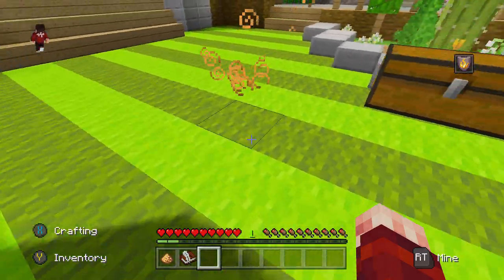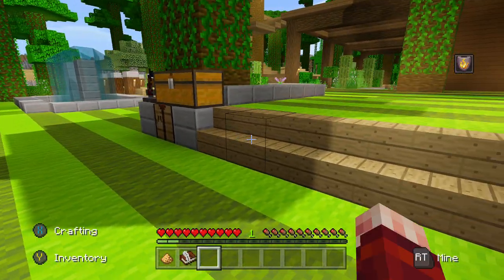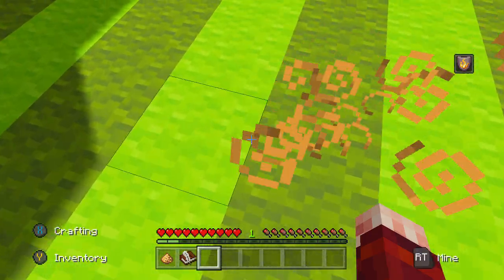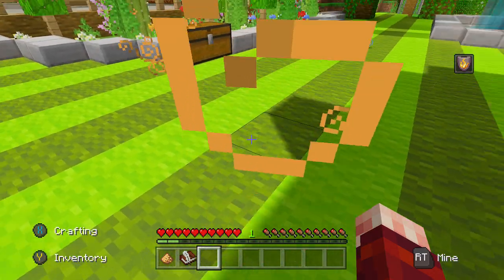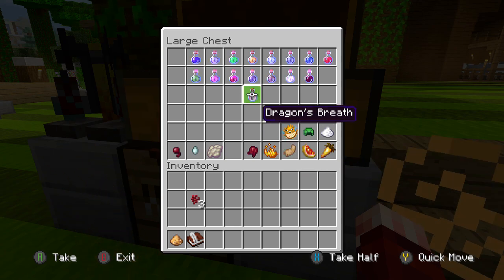So what you can do is run through it, get your effects, and then when it starts to run out again, this will still be here. Just run back through it and pick up some new effects again, and so on. And this last thing about the potion: if you actually stand in it, it disappears quicker. So make sure that you only run through it.